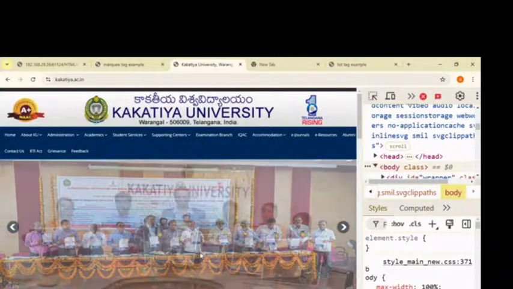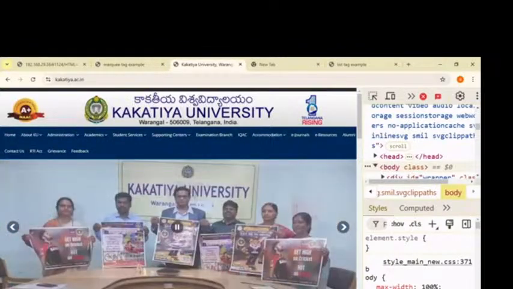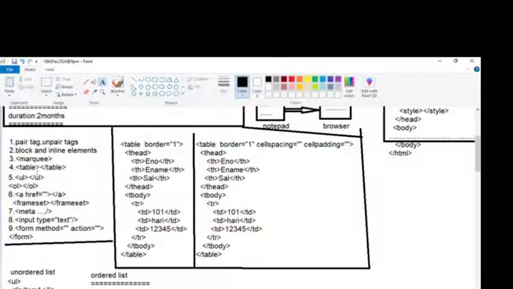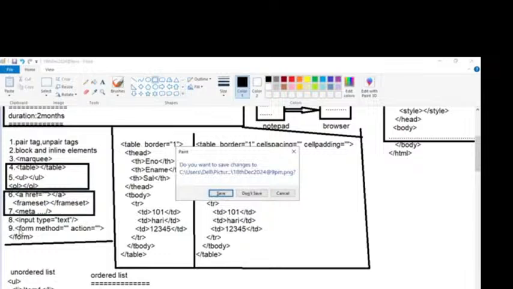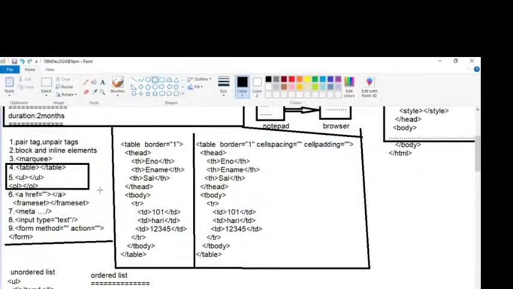Okay. Today's new content is the table tag and the UL and OL tags. This is ordered and unordered lists and the table tag. These two we discussed in today's session. Tomorrow, Thursday, I'll continue with the anchor tag, the frameset and the meta tag example. After that, Friday, I'll continue with the input element and the form tag. Saturday, I'll revise the session and continue with the CSS 2 topic. Okay, this is my plan. Accordingly, we'll work out all our syllabus.